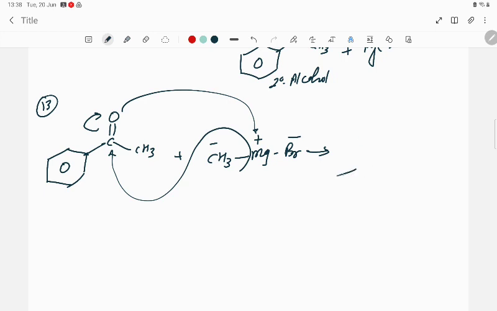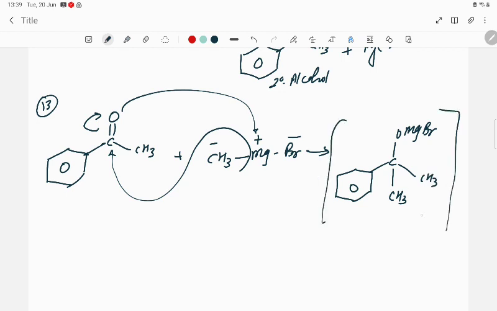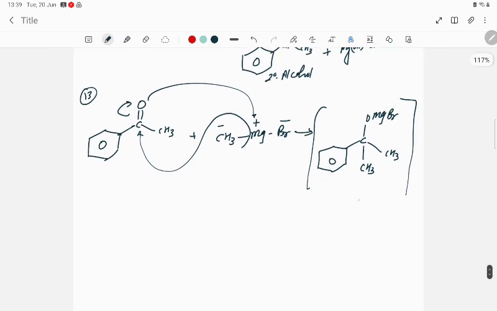So the adduct you are going to receive here, student, is the benzene ring, here is C, this is OMgBr, right, student? Here is the CH3, right, student? And already CH3 is there. This is the adduct, friend. Now you just do the acidic hydrolysis and see the product. So acidic hydrolysis, HOH, friend.